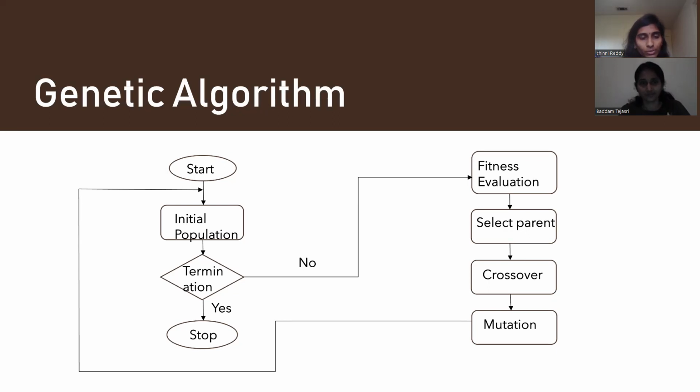So let's go through the flowchart of the genetic algorithm. Initially, we consider some individuals as an initial population in order to apply the genetic algorithm on them. Then, in the second step, we check for the termination condition. This termination condition is met when the best possible solution is found or we have reached the optimized solution. If the termination condition is met, we stop, else we go through the other steps. The next step is the selection process. We select those individuals which have the highest fitness value.